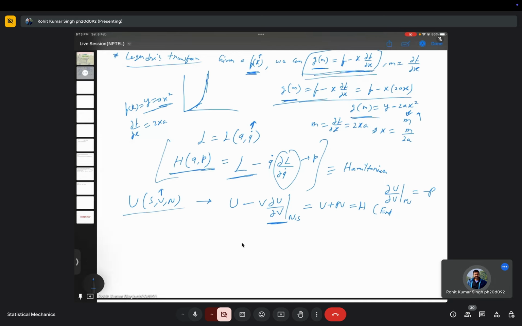These things are done in great detail in the lecture, so I'm just writing it out to refresh the memory. If you think that you understand all of this and you don't need me to recap it, you can tell me and I will go straight to the problems. Is that fine? And if you have any question, you can also ask.